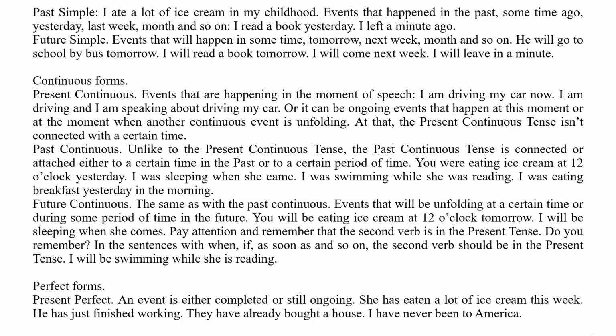Continuous forms. Present continuous. Events that are happening in the moment of speech. I am driving my car now. I am driving and I am speaking about driving my car. Or it can be ongoing events that happen at this moment or at the moment when another continuous event is unfolding. At that, the present continuous tense isn't connected with a certain time.